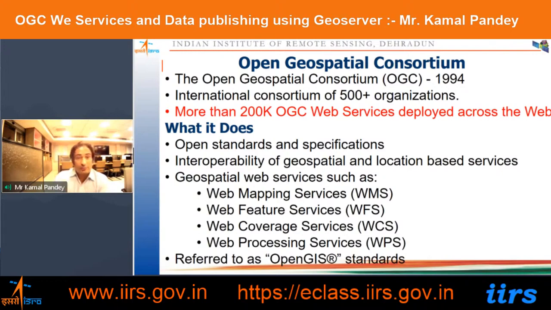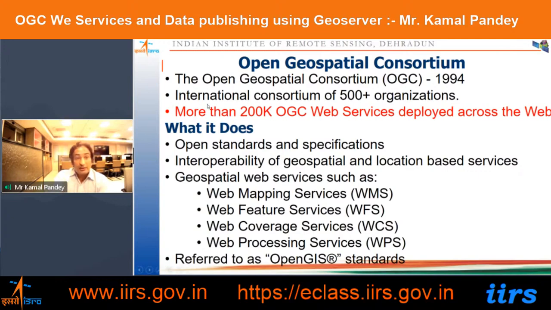Now this particular organization is not a single company or a single organization. It is an international consortium of more than 500 organizations, which are not only private partners, but also government agencies and research institutes. Many are linked together. We have members from different organizations which form this consortium.